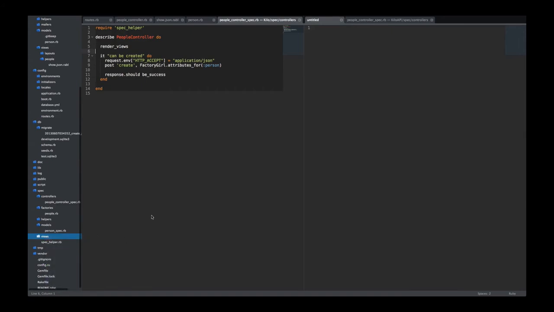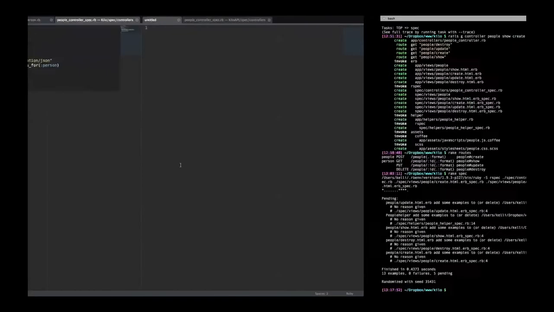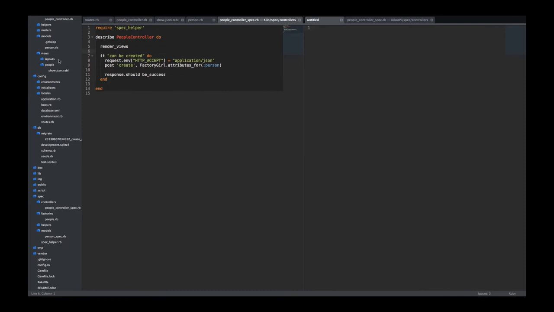I think I lost your screen here. Oh, there we go. Makes it a lot less confusing. Oh, sorry. Yeah. I went and ran it and you were talking about the test itself. Did you want to look at the test or the output? I'm confused here. Where do you want to be?